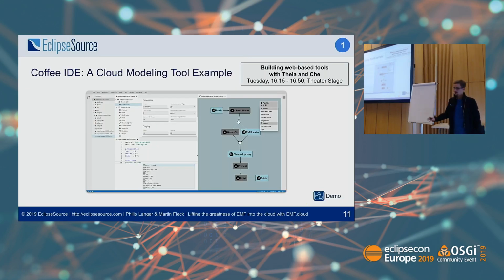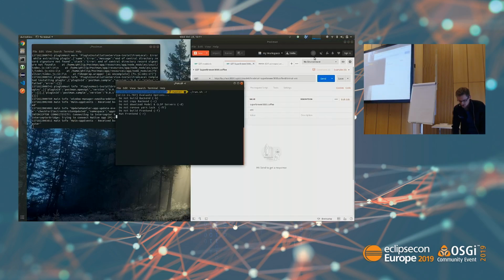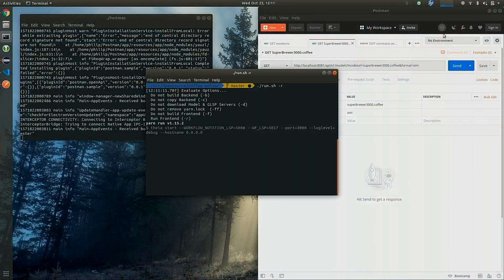Right, so as I said, I will not go into too much detail to have enough time for the other components. There was a talk, unfortunately, yesterday, which went way more into detail about all these aspects of this tool. So if you haven't been there, you can always just catch it on YouTube later. I will just give a very short demo of what it looks like. So let me just start the server here.